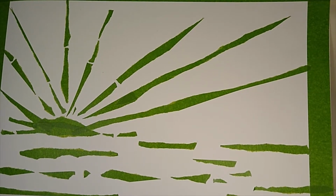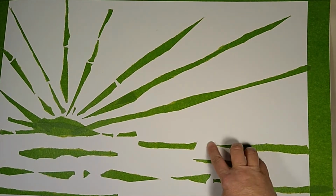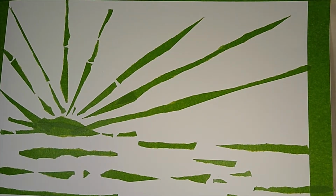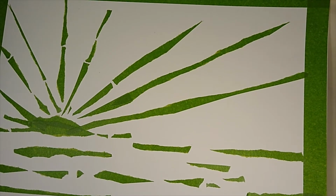I'm so excited. I just got this creative idea about doing an abstract, but I don't really have it planned. So we're going to call this artistic exploration because I don't really know what's going to take place.